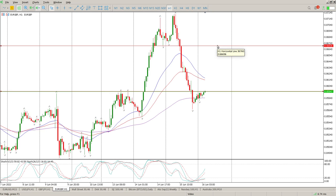Anyway, looking really messy on Forex, which I'm not quite sure why. The noise is out the way. The noise was as expected. The worst case scenario was as expected, so that's why we didn't fall any further. It wasn't really a shock to the market. The forecast was for a 0.5 basis point increase in the US, and there was basically a 0.75 increase that happened. So, yeah, I think cautious is the key word today.